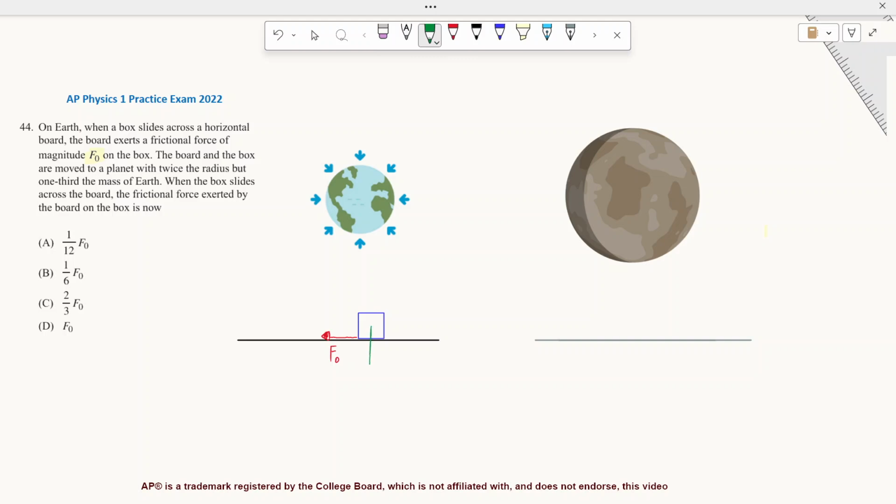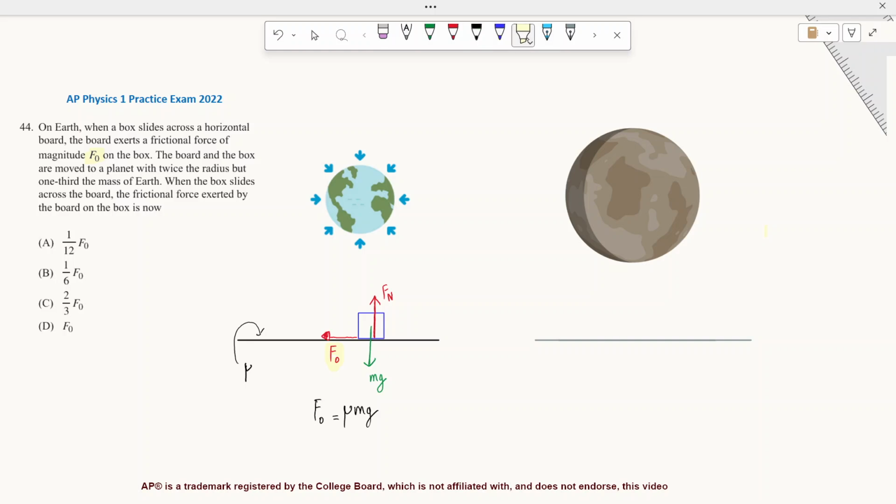The one force is the force of gravity, right? So let's say it is mg, and the other force is an equal amount of force applied by this horizontal board, and that must be the normal force. So these two vertical forces are balancing each other, and the resultant force is this frictional force. And it is a dynamic force. Dynamic friction. So I can write its value, if the coefficient of friction is mu, as mu mg, right?